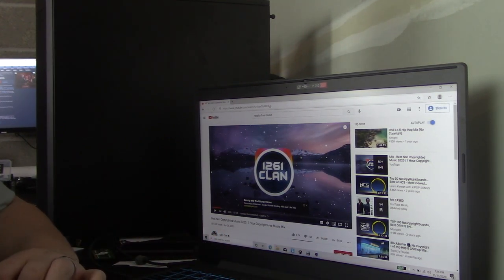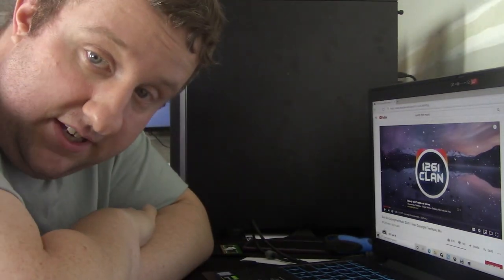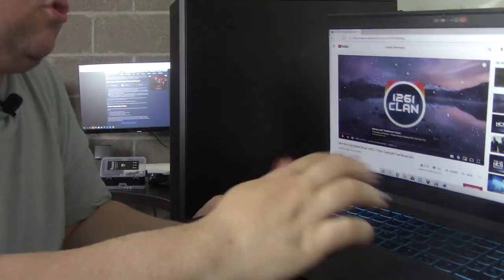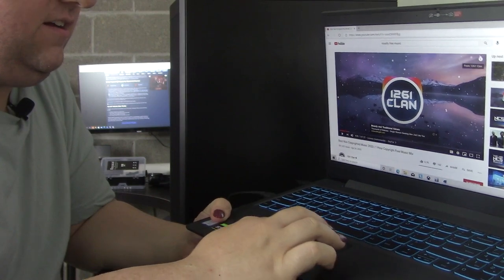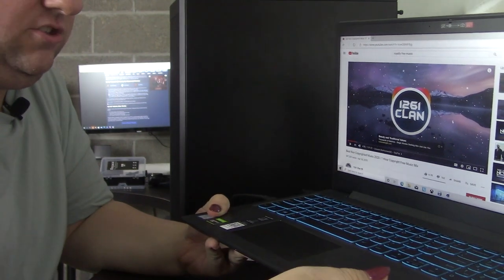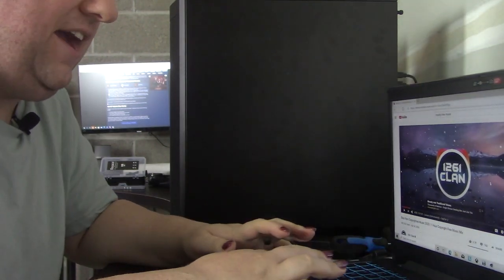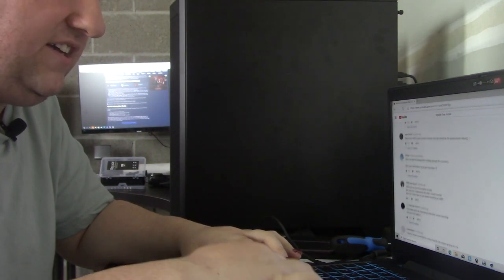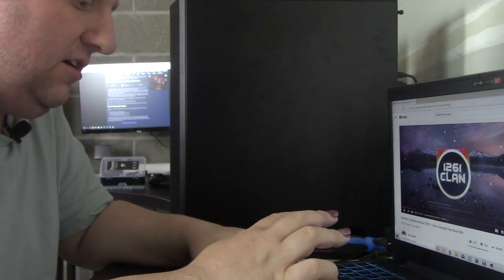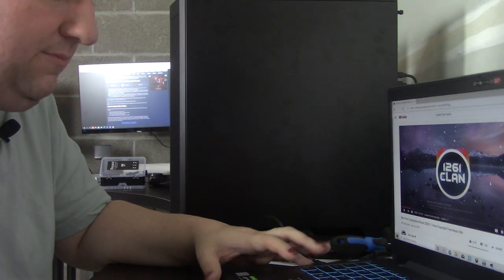But let's talk about the elephant in the room — this trackpad is not great. It just doesn't track that well. My Lenovo tracks a fair bit better when I do have to use it. This seems to get stuck a lot, I don't like the feel to it, the scroll is way too fast on some applications — granted, I can most likely fix that. But I am not a fan of this. That said, I don't like to use trackpads for daily workloads — I'm a standalone mouse.